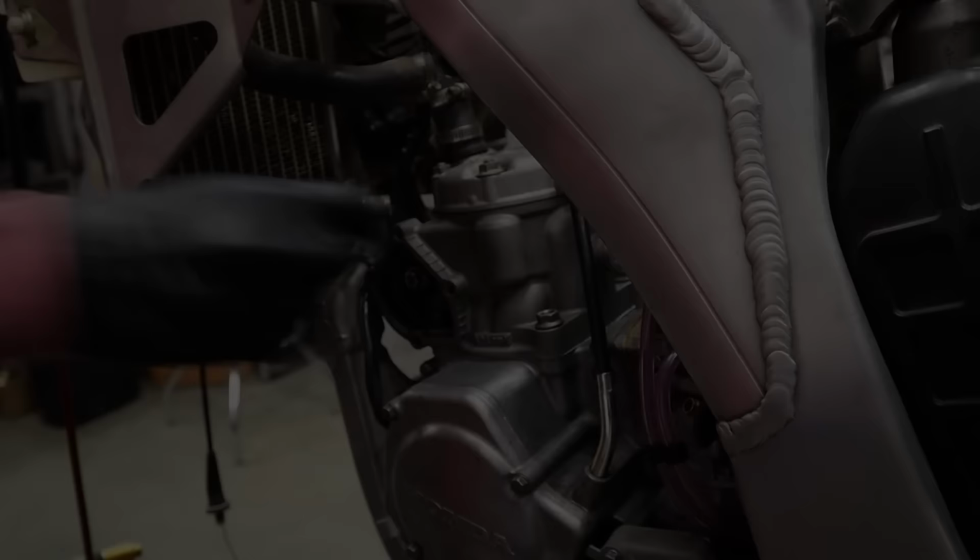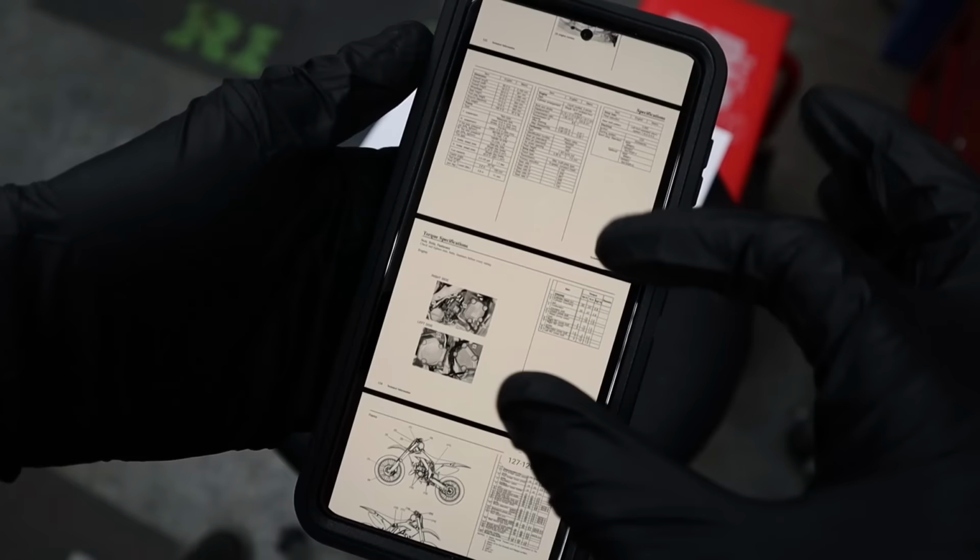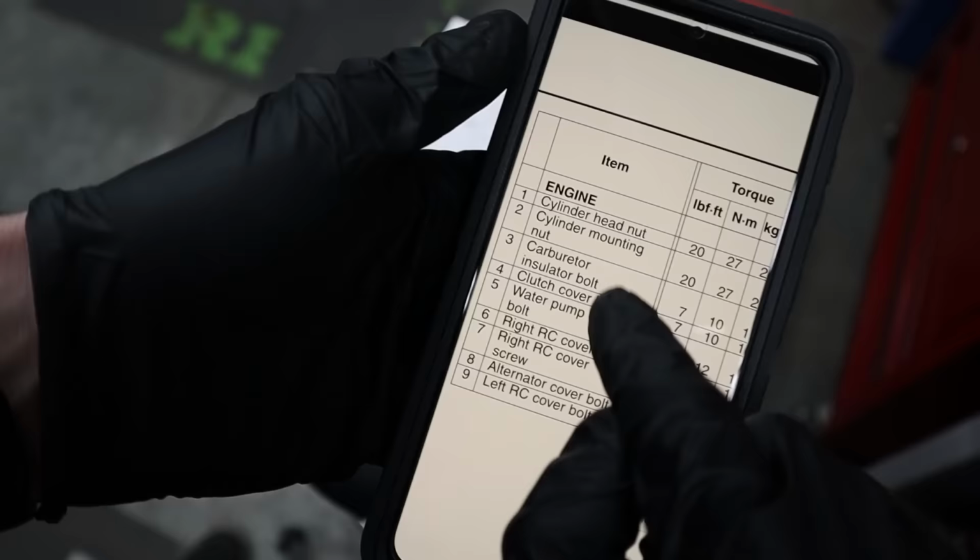All right, so when I'm ready to torque stuff on the bike, I like to go ahead and find the service manual. In this case, I just went into Google and typed in 2005 CR125 manual. It popped right up. Cylinder head nut is 20 foot-pounds, and the cylinder mounting nut is 20 foot-pounds.